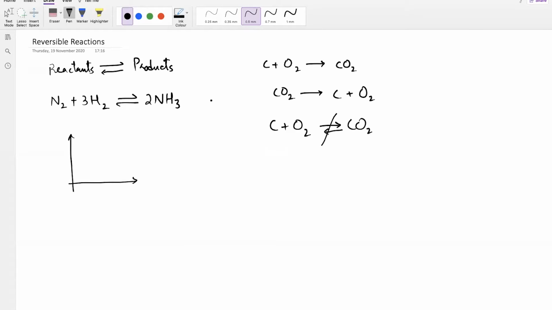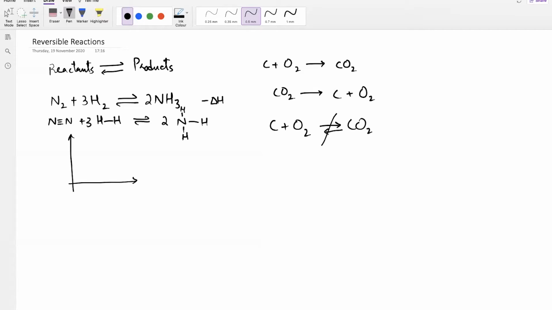This is an exothermic reaction. In O levels, you're not supposed to memorize why this is exothermic, but we can calculate that pretty easily. What we do is we make the bond diagrams, the Lewis diagrams for this, and then we try to figure out how many bonds are being made or broken.